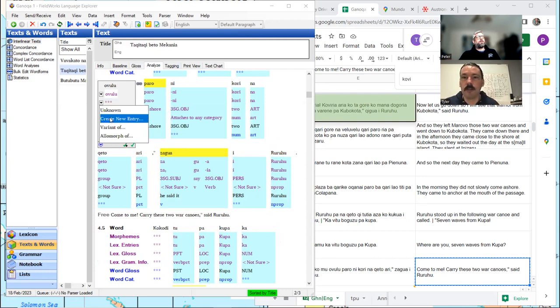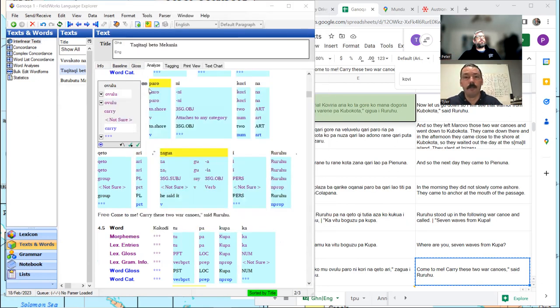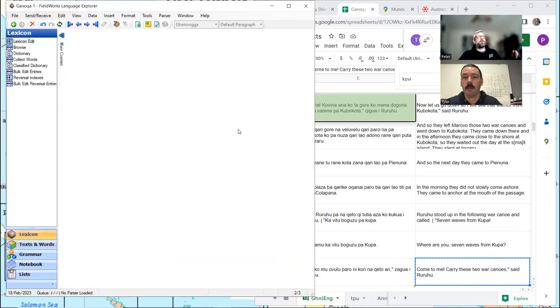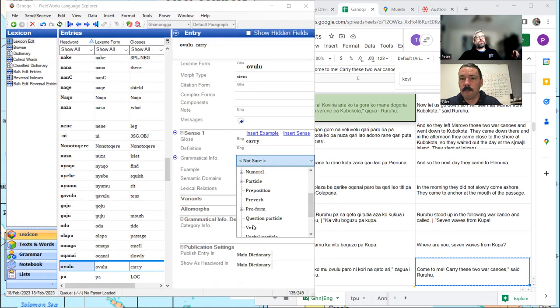Paro, carry these two. So does that paro mean to shore? It's not going to be roast. No, paromo, in any case. Want to call it a verb? You feel it's verby? I wish I'd done it just a second ago. I'm going to click over and do it. Well, we get to see both ways that you can do that. So that's a good thing, too.